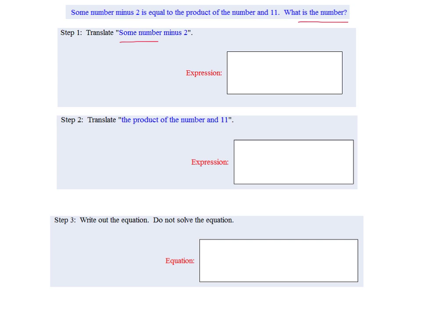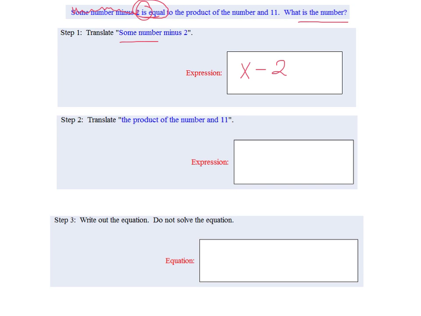Sometimes they'll tell you what they want you to use for a variable. I'm just going to use x because this problem doesn't specify. So it's some number, well, that'd be an x minus 2. So that's x minus 2. All right, so now we've finished out this part. The problem is always going to tell you to put in your equal sign. So I know that I'm going to put an equal sign later for that, or sometimes it'll even use the word equal, like this one does, but sometimes it doesn't.